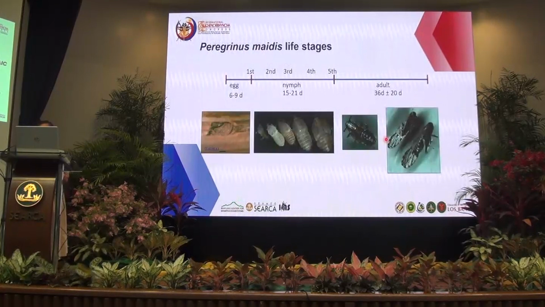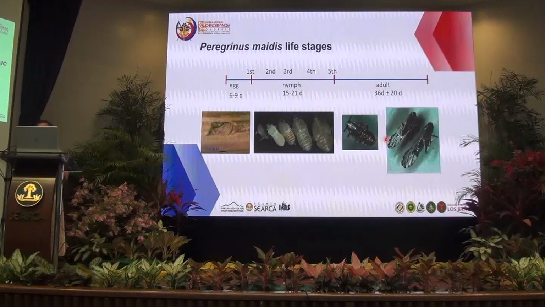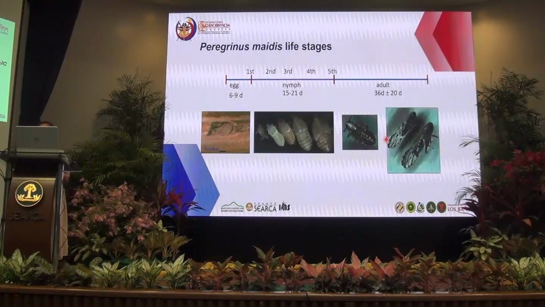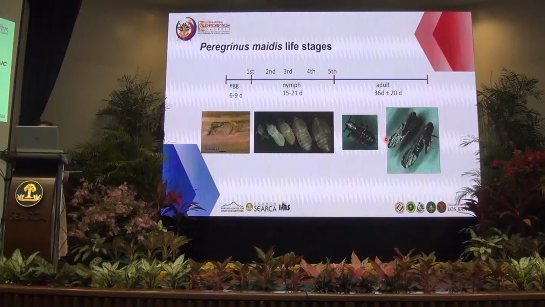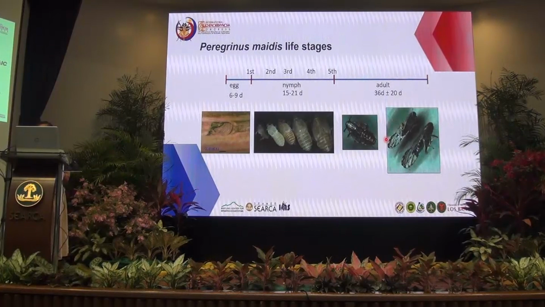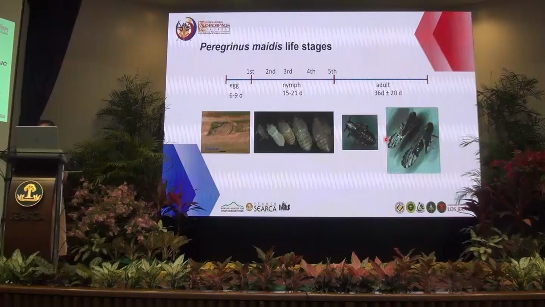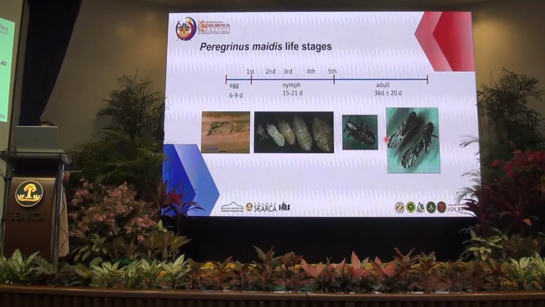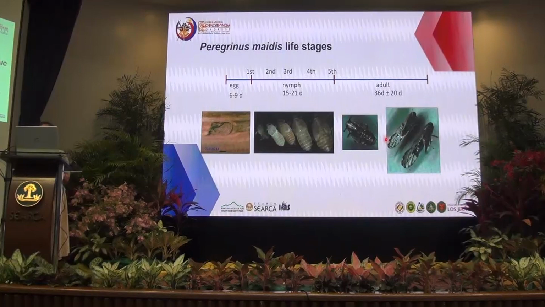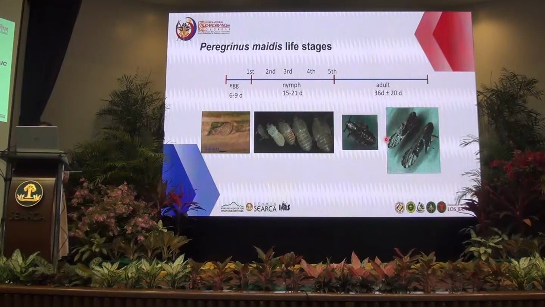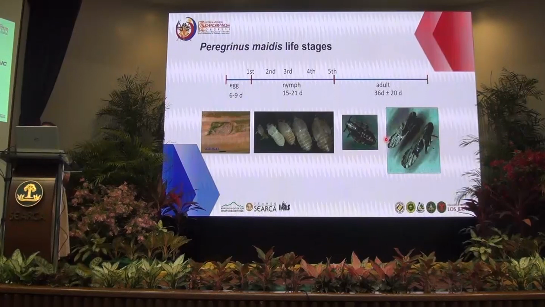In temperate countries, P. maidis has 5 nymphal stages, but here in the Philippines, there are only 4. And maize mosaic virus can be acquired by P. maidis in the nymph or adult stages, but it is not transmitted from parent to offspring. Any juvenile instar stage can become infected, but the virus has a 3-week latency period before it can be transmitted to another plant. Therefore, usually only adults are able to pass the infection onto a healthy plant. Macropterous adults dispersing to a new plant actively avoid plants that are showing symptoms of MMV infection. Thus, adults demonstrate a preference for asymptomatic plants. They are most likely responding to a cue about the quality of the host plant.